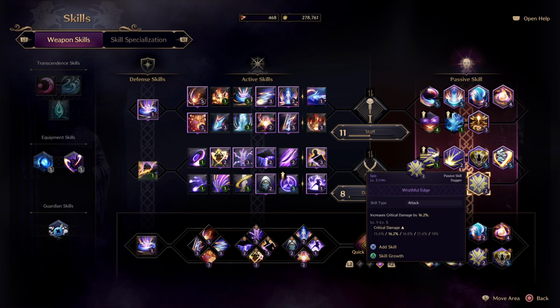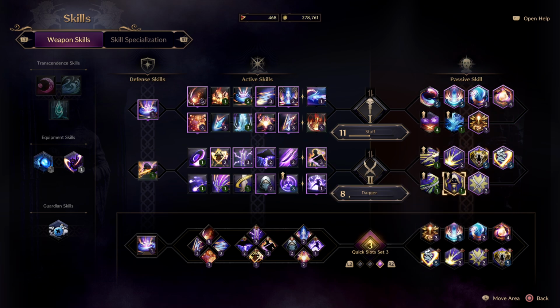My last passive I'm using is increase critical damage by 16.2%. I'm going to max this out eventually. It's just that it should cost a lot. But essentially, that's my build.